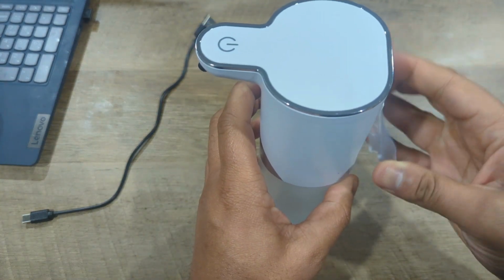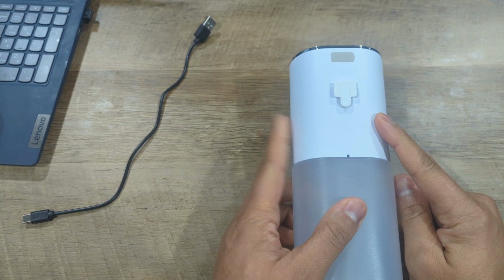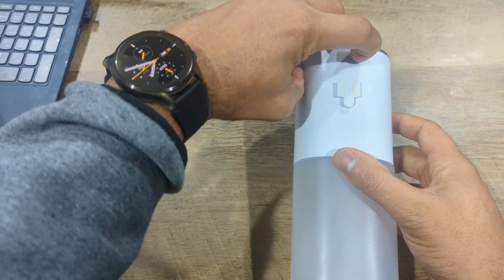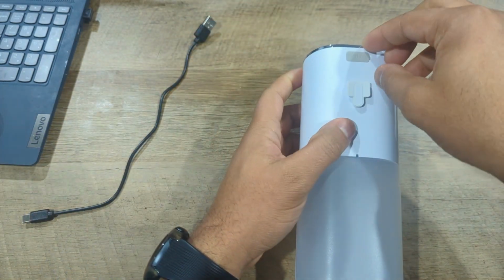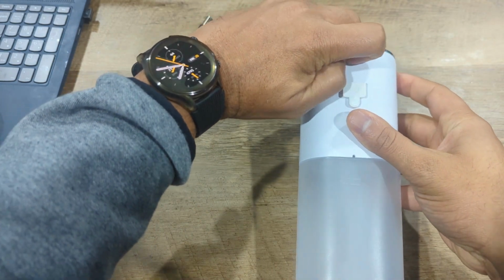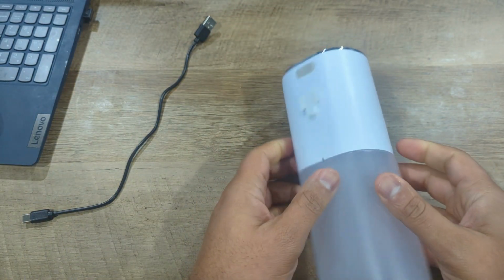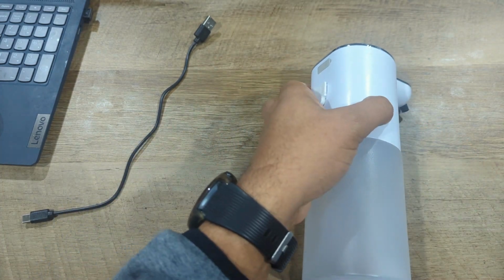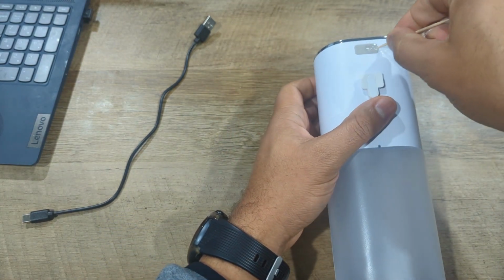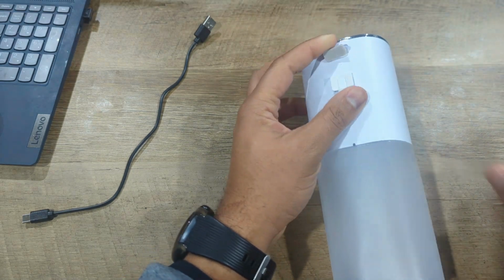But the most important part is the fact that these are not battery operated and they are rechargeable, so that's why it's also waterproof. As you can see, there's a little piece of plastic right there that you have to pull in order to get to the charging port back there. Let me see if I can find something that can do the trick. If you don't have one, you could get a toothpick, and the toothpick should fit in there perfectly, and that's how it opens up.